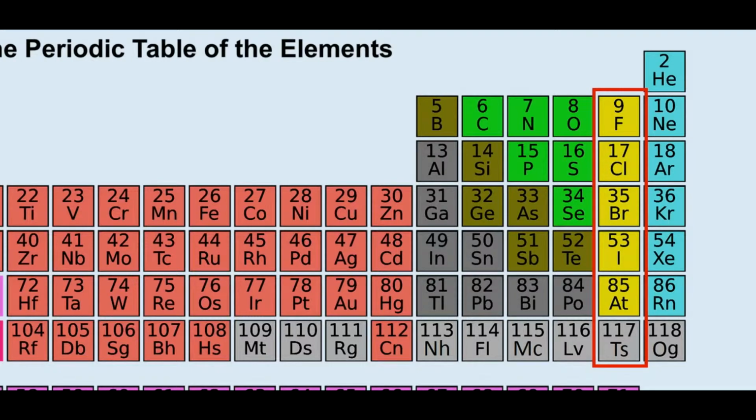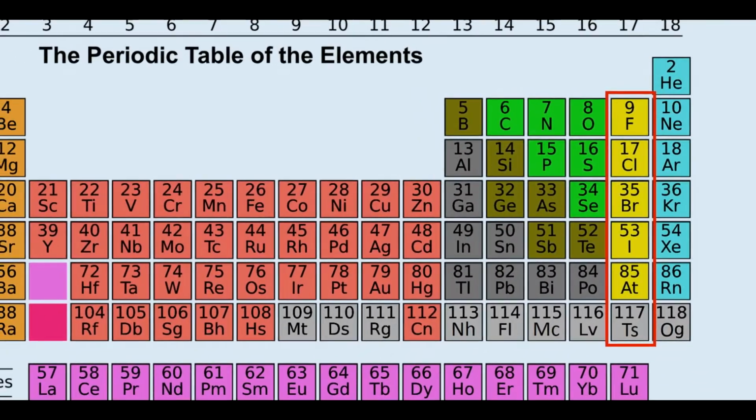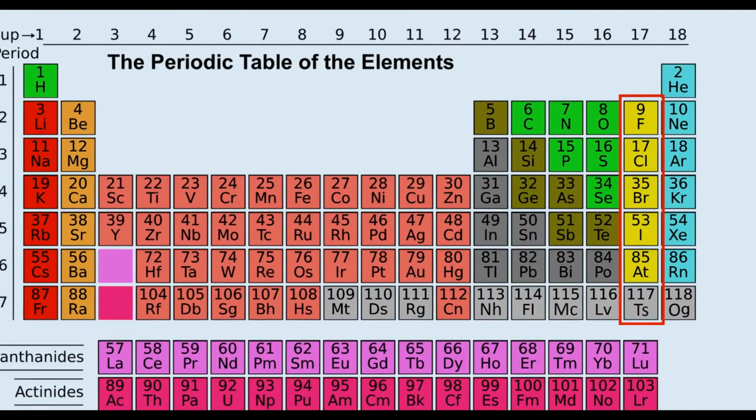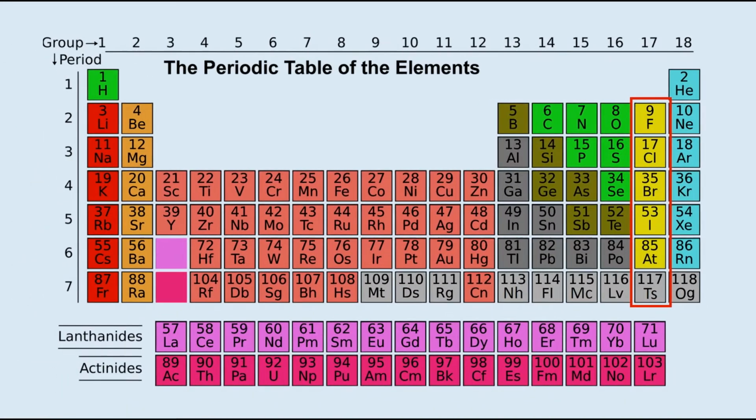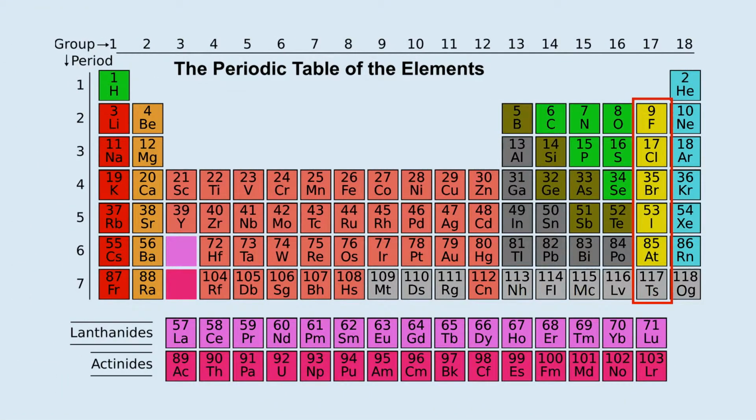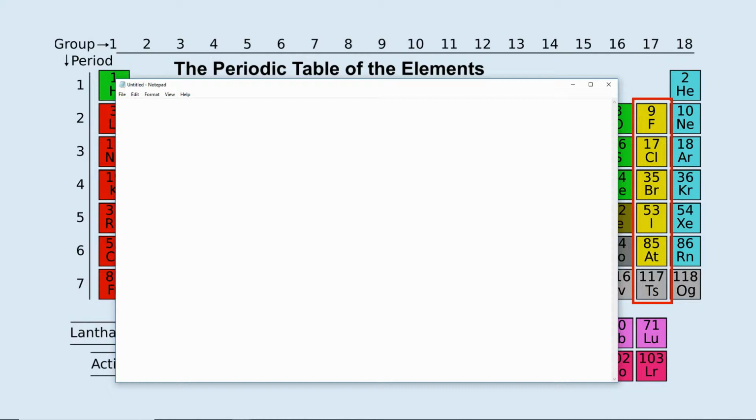The first thing we need to do is create a text file containing the information that will appear on the mind map. We will use Notepad to create the file. So here we have Notepad open. The topic of this mind map is the halogens, so we will type this in the first line of our text file. MindGenius will put whatever appears in the first line of the file as the title in the centre of the map.